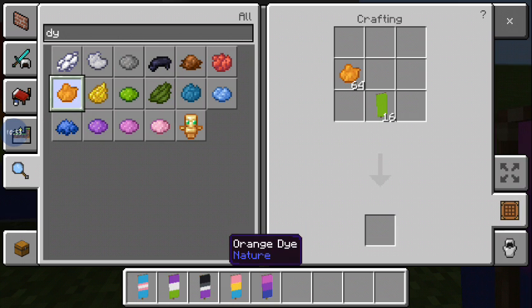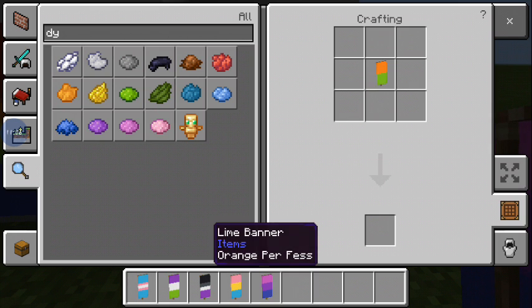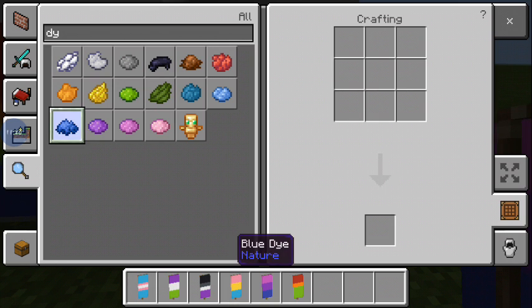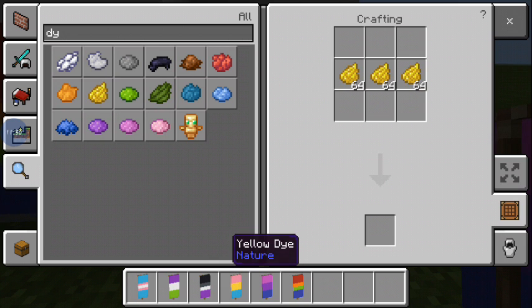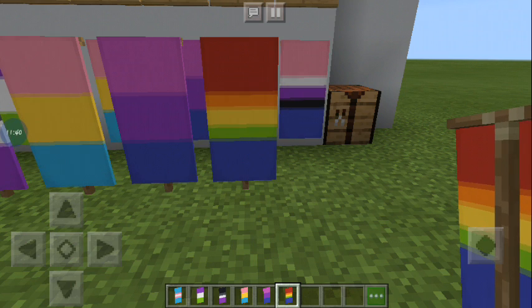Now we need to make this entire top part orange. Boom. Now we have a half green, half orange banner. Next, we need to make a stripe of red at the top edge. There. Then we're going to have to put blue on the bottom edge. And a stripe of yellow in the middle. Now we have the LGBTQ plus banner.